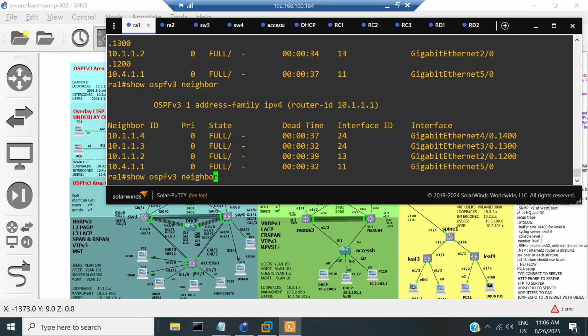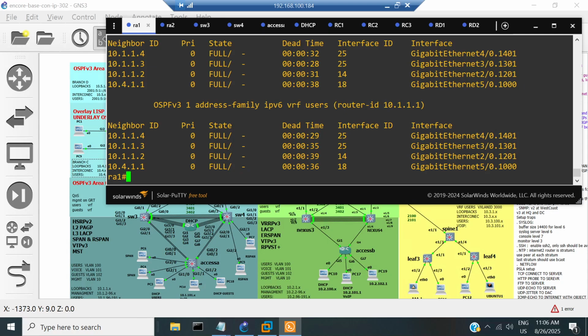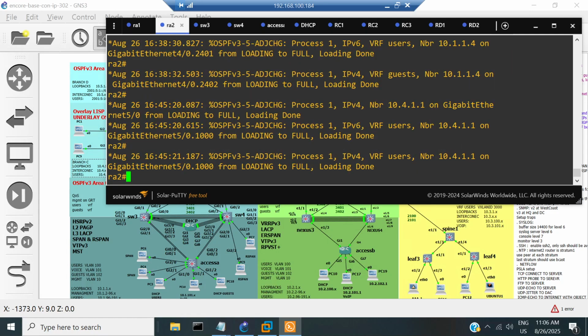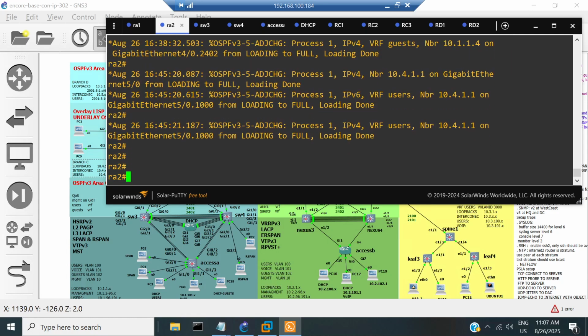And for the VRF users, we are also establishing neighborships. For VRF guests, we also have 3 neighborships. The same can be run here.